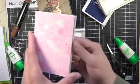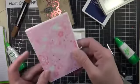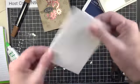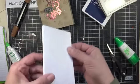This is some of the paper, the Valentine's paper that is even cute for non-Valentine's. It's gonna be a cute little scrapbook for somebody. I've got a friend of mine who just became a grandma. I think she might need a little scrapbook. So that's how I do it. Really simple. And then you just add your designer paper, you add your stamped images, and you make a little book.